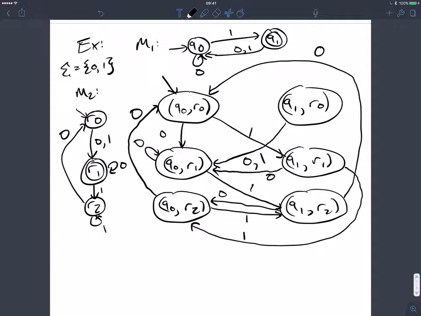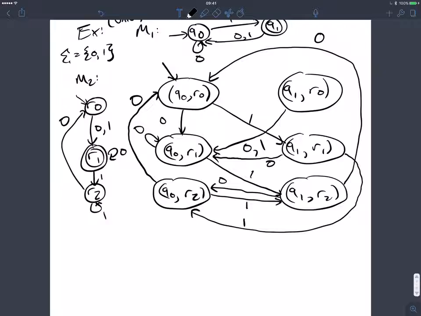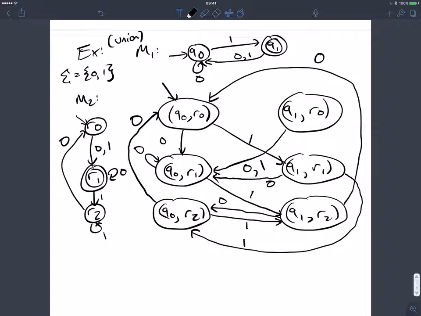Did any of that have anything to do with union? No, had nothing to do with it. So if we're doing union here, I'm going to make a note that this is union. Not supposed to be one for Q1 R2. Which transition? Q1 R2 to Q0 R2. Okay, let's make sure. Q1 on 0 goes to Q0, so I'm in the left column. And R2 on 0 goes to, yeah. Oh, that should be a 1, sorry. Yeah, you're right. Thank you.